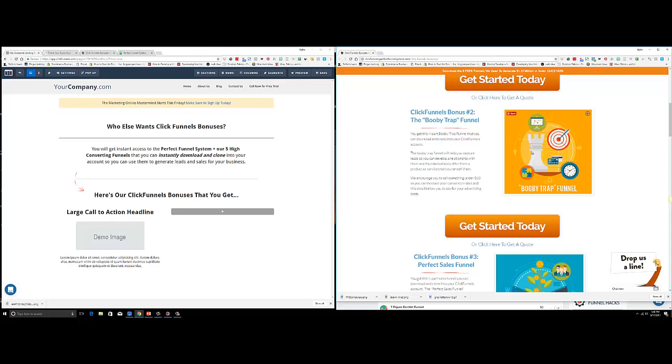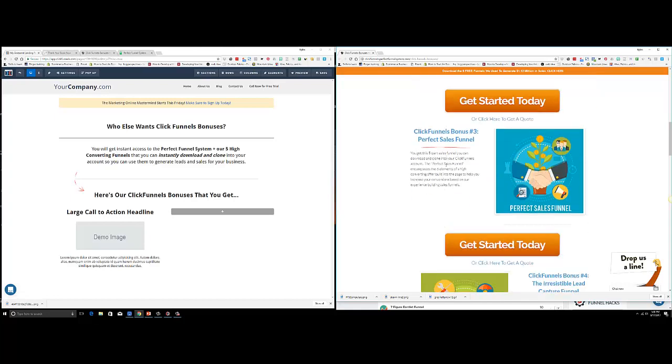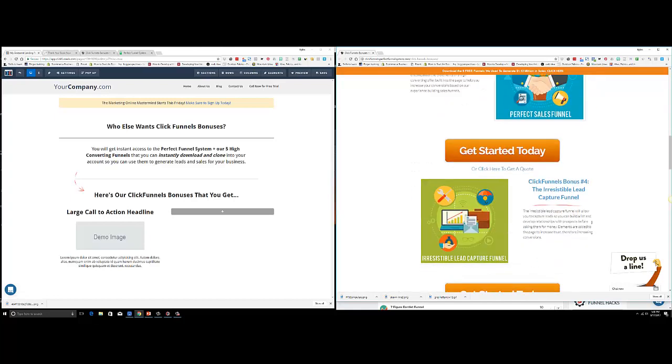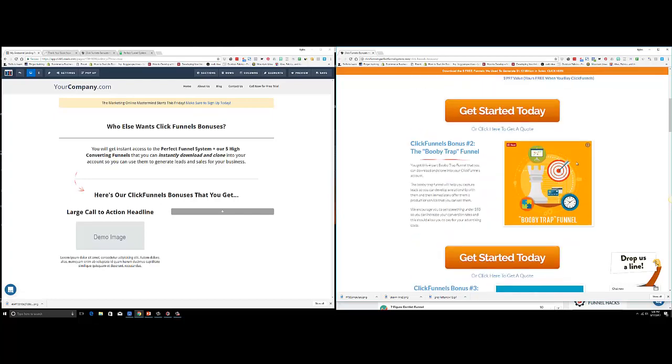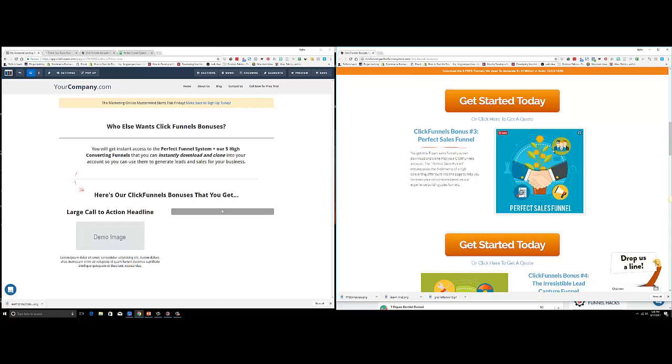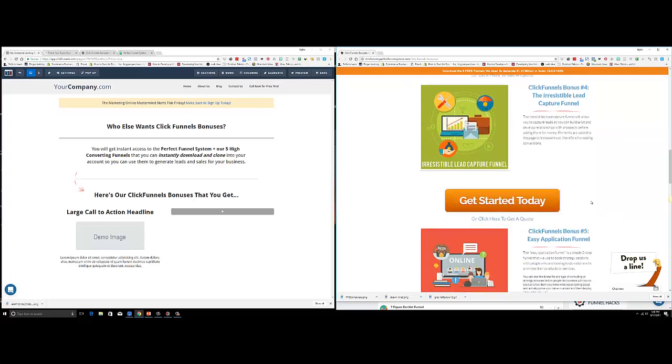Don't use this exact image, and don't call it the exact same name. Don't put this exact same text in this, right? That's bad business, that's stealing, so don't do it. But what you can do is you can copy this exact format. You can copy the feel of the page, what they're going for. You can even copy this image style, right? Just make sure that they're your own images and you're allowed to use them. But put your own text, put your own wording, and all of that. There's nothing wrong with it.